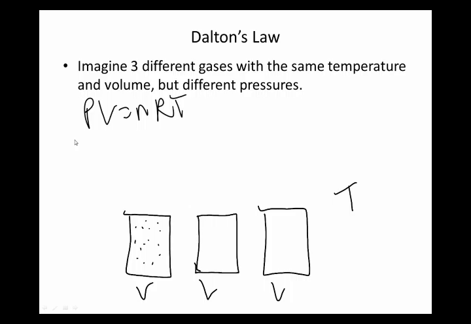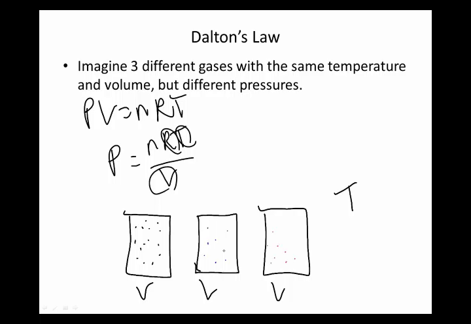There's only minor deviations. So let's think about, I said that they have the same temperature and same volume, but different pressures. So let's take a look at this. Let's isolate what we can. So pressure is nRT over V. Okay, so if they all have the same volume, and they all have the same temperature, and R is a constant, it's always the same value, what's the only thing that is making these different gases have different pressures? The answer is there's different numbers of moles. There's different amounts of them.